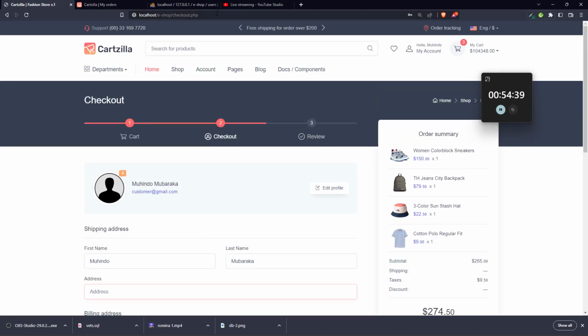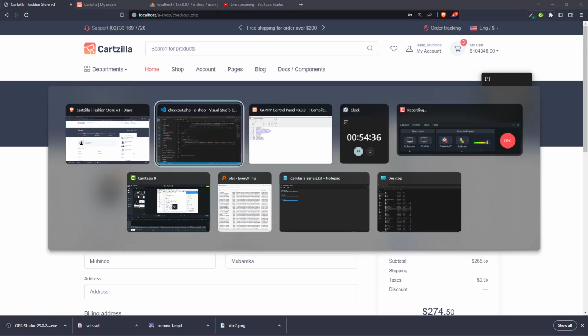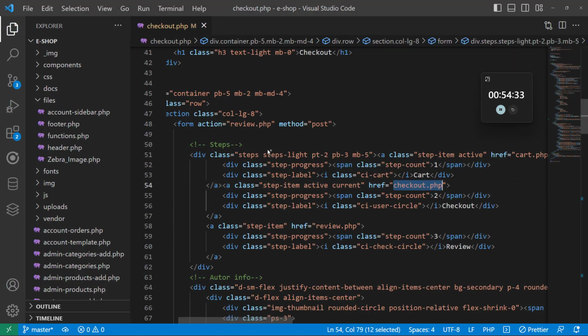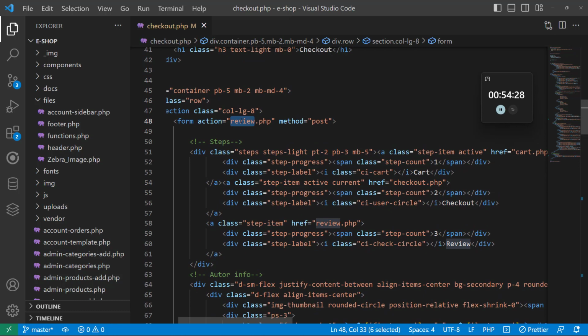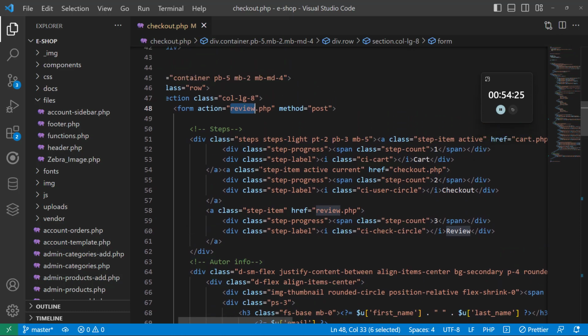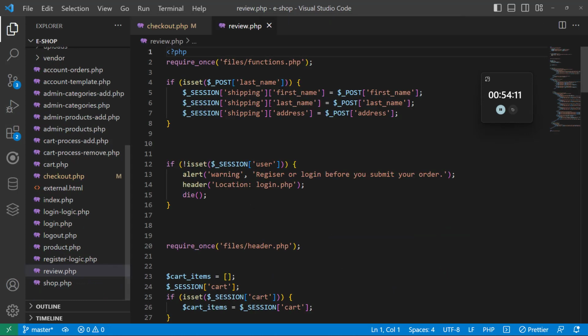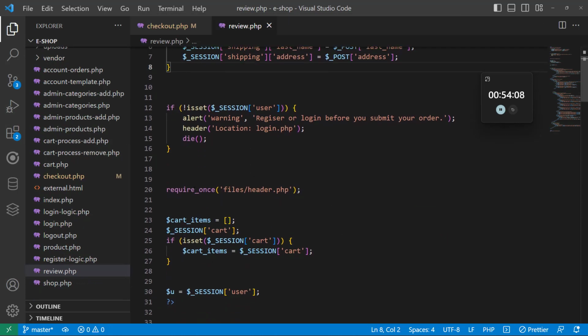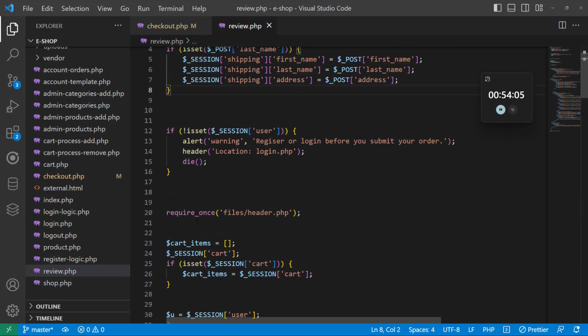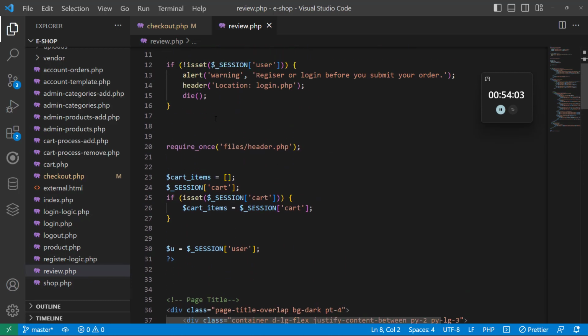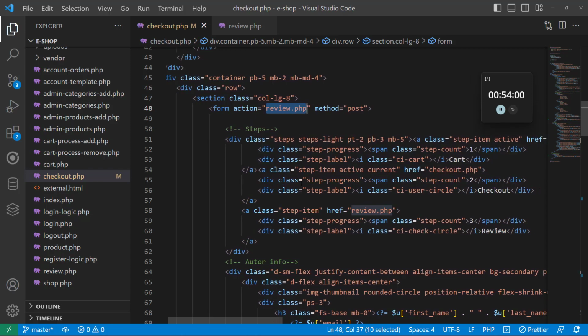review. So let us first see what the logic that we had put here in cart. Okay, so I'll come here to cart, which is the cart, and then we look at the logic that we had put there. So this is a form that is submitting to review.php, right? It is a form that is submitting to review.php. So it means that in this review.php, we should be having something that will be receiving this cart form. So if I come to review.php, you see we are not receiving. But we're supposed to receive this information that was submitted from this form.